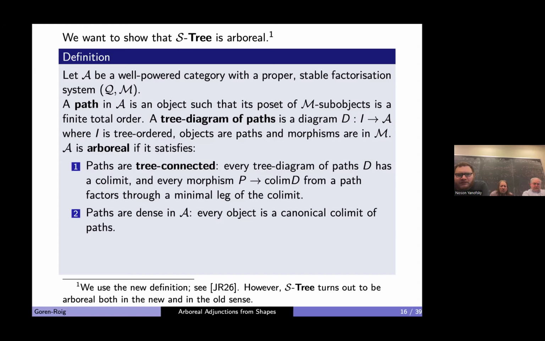Yeah, it's pretty good. Well, what is a minimal leg? A minimal leg. So this is column D. The diagram is indexed by a category I, but the category I is required to be actually a tree. So when I say a minimal leg, it means that it's minimal with respect to the ordering in this tree. So there's at least one lowercase i in I, such that the morphism factors through it. Thank you. Sure. Thanks for asking.